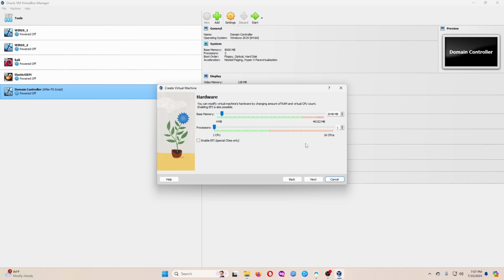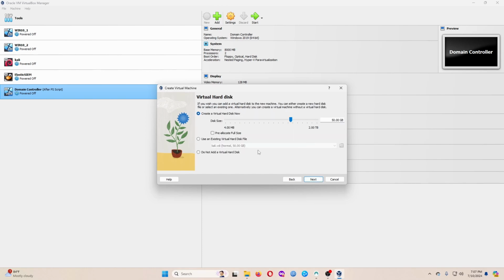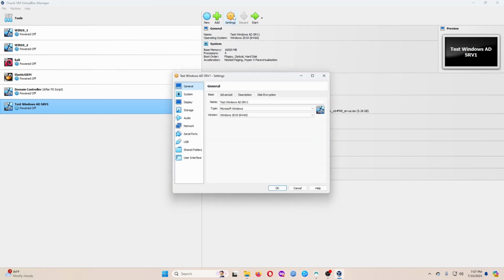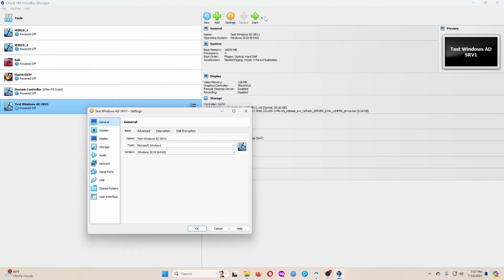In my case, I want this to move along a little quickly, and I have the ability to do this, so I'm just going to bump this up to 4 CPUs, and I'm going to give this 16 gigs of RAM. We're going to go next, and leave this drive as default. Next, finish.